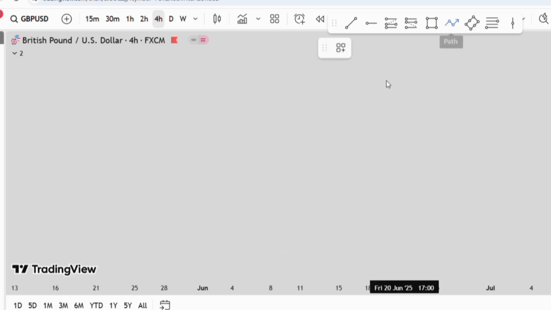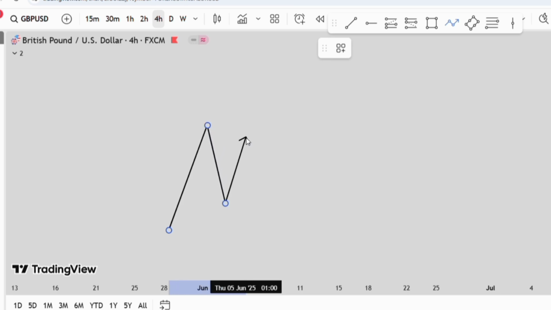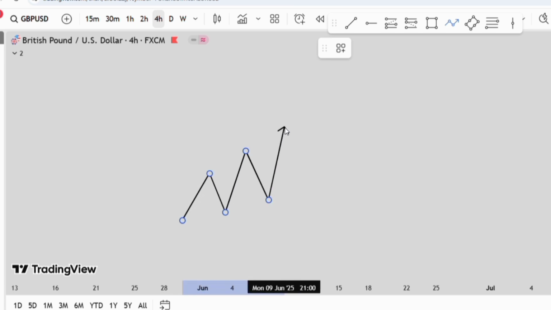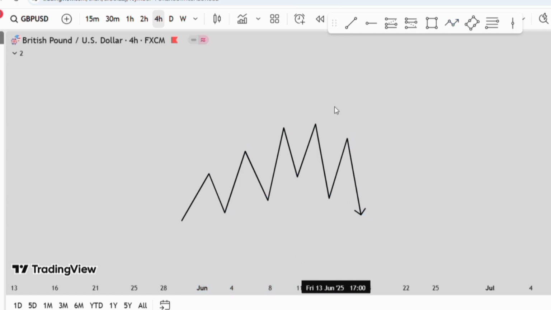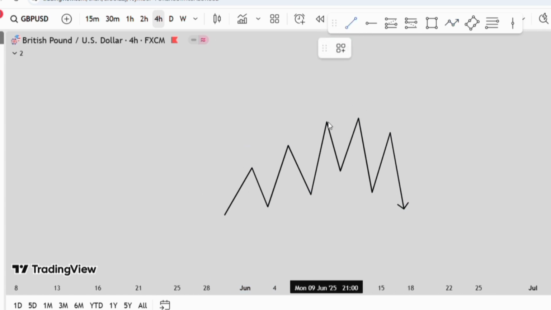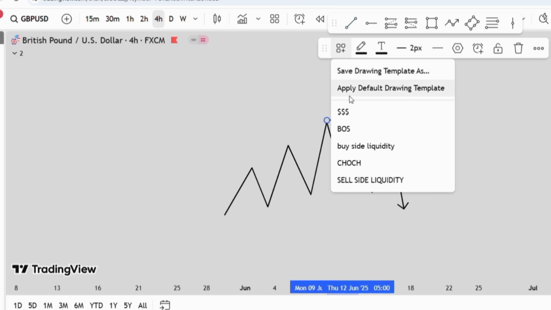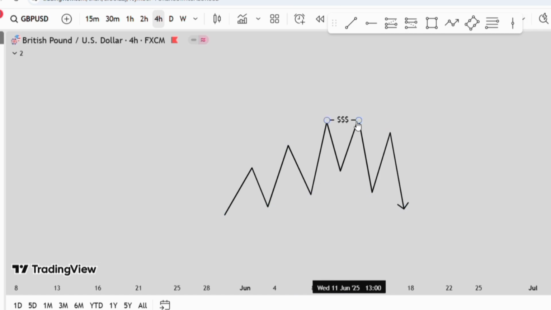Now, another type of liquidity we have is what we call equal highs liquidity. Equal highs is something like this. Let me draw a very clear example so you can understand. Price is breaking structure to the upside, and all of a sudden you see equal highs like this before a break of structure to the downside. This is a liquidity sweep. This is an equal high because liquidity is residing there. So price swept the liquidity residing here before going down, or before changing direction.